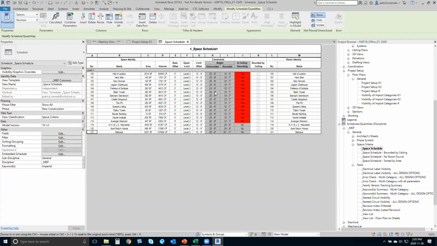By adding a larger value for the space limit, if it's being bounded by an element, it will start to indicate within the schedule. So now we know the space is being properly enclosed by a specific bounded element. The other three spaces that we see here at the bottom are not being bounded by anything. In this case, we may need to lift the space limit. You are able to do it from your schedule. Simply by updating the schedule and giving a larger unbounded height, you can now see that the ceiling bounding area starts to properly enclose itself. Again, another great way of having these space schedules helping you understand and verify that your spaces have been properly enclosed and bounded by elements.